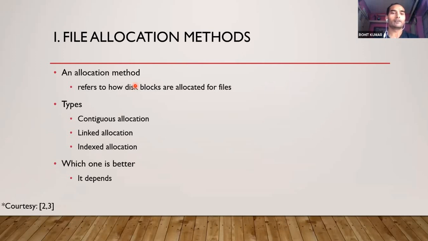So what is the allocation method? It is how you are supposed to store things on disk, because ultimately a file system means your disk system. With respect to processes, we discussed process management in RAM, in physical or primary memory. But with respect to the file system, we discuss all the similar concepts with respect to disk memory or secondary memory. That is the only difference. Rest everything, the concepts, are the same, but you need to think differently and discuss those concepts differently. So here, there are three types of allocation: contiguous, linked, and indexed.